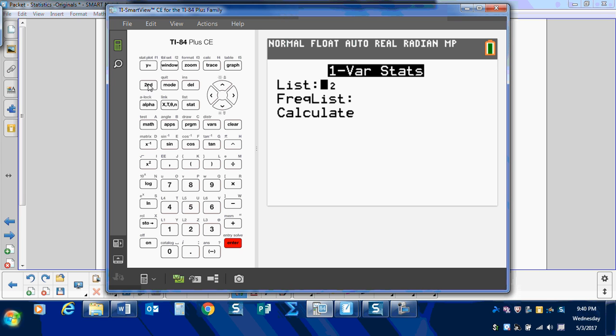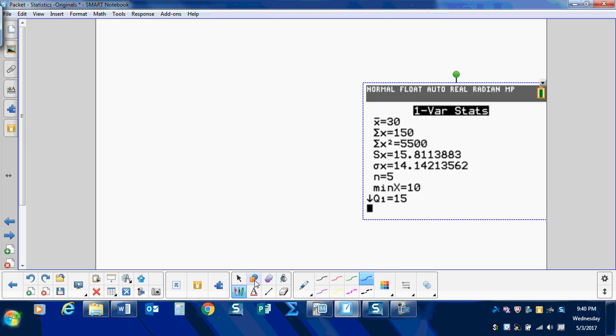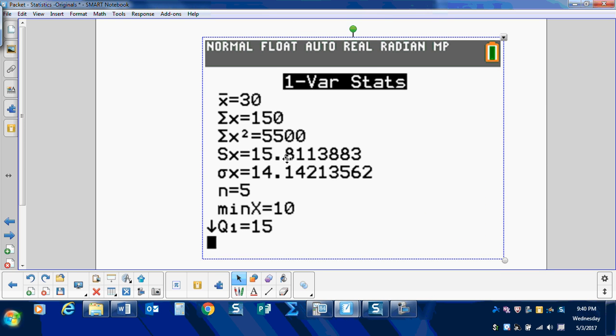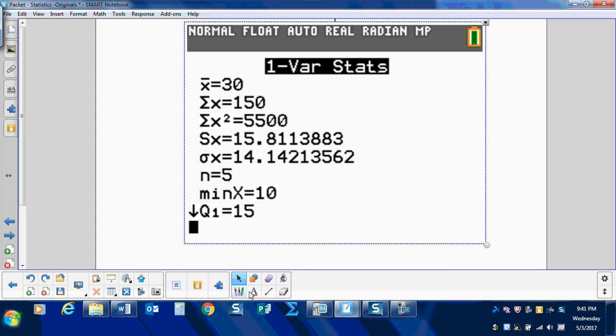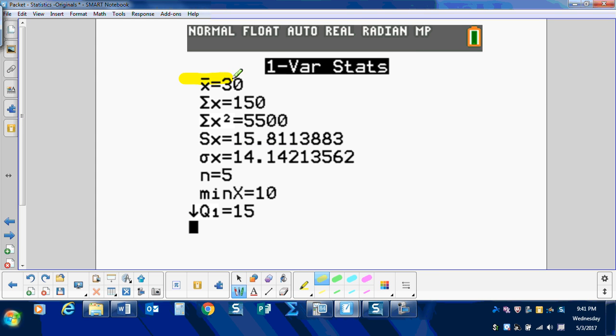So I want list 1, so I'm going to hit second 1. I'm going to arrow down and calculate. And here's some statistics that ran on that data. So my X bar right there is my mean.